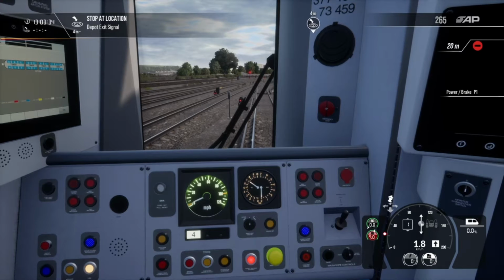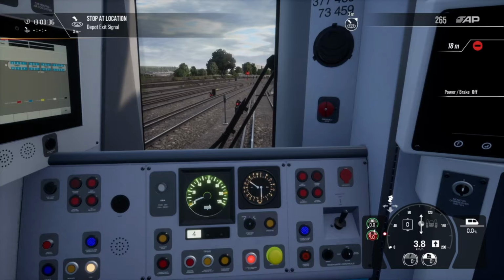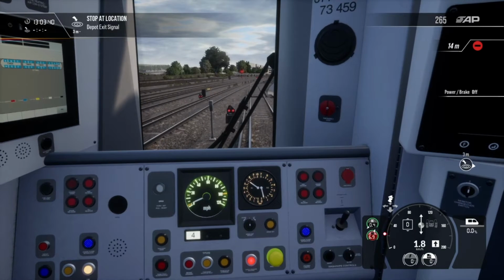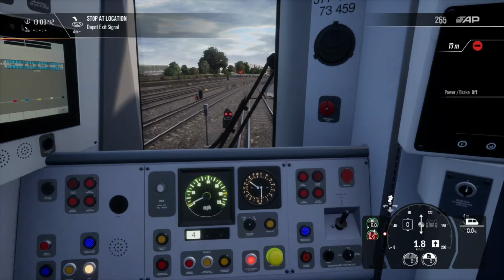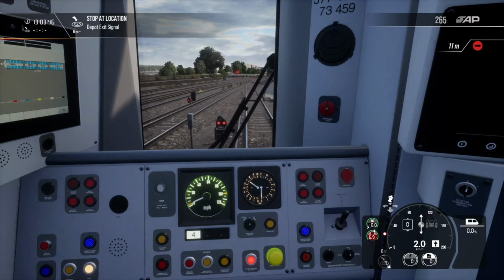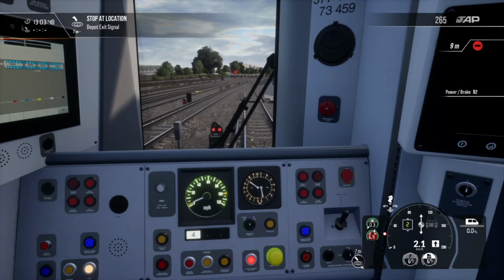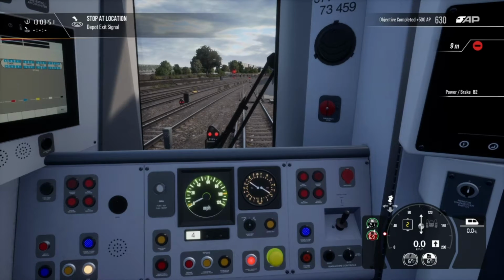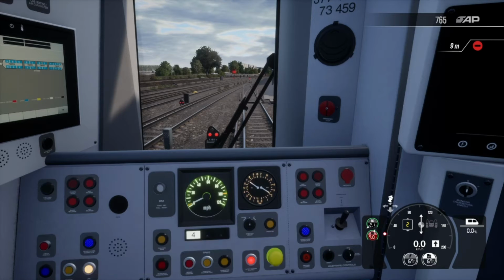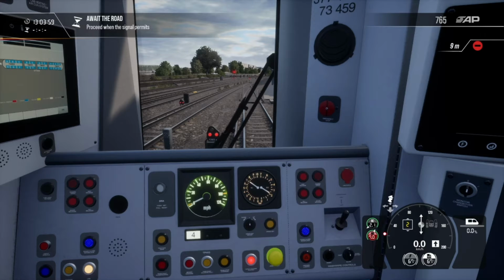Up that smidgen more. Alrighty, here we are. Brighton is a busy station. Wait here until clearance is given to continue. Await the road, proceed when the signal permits.